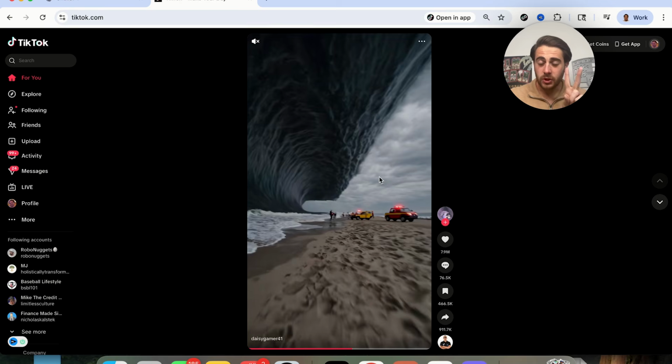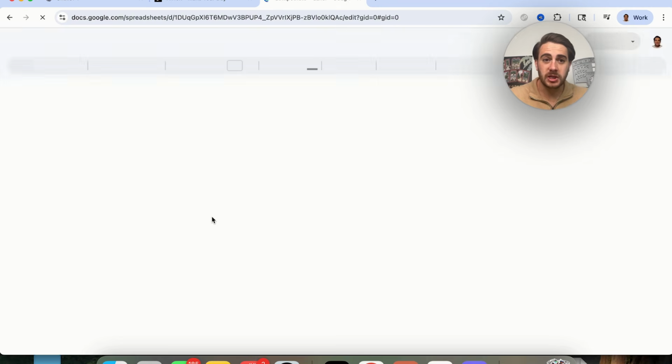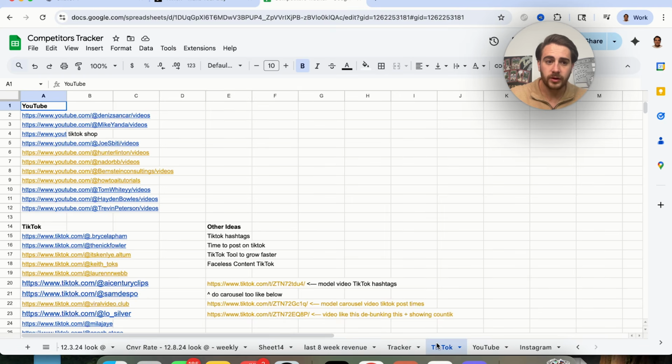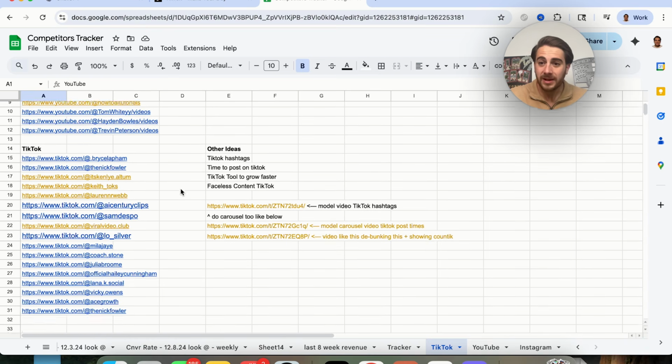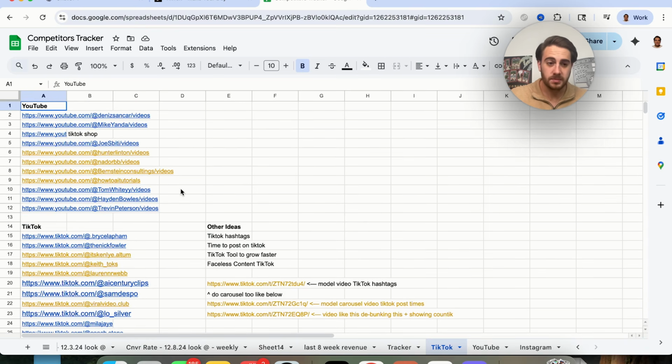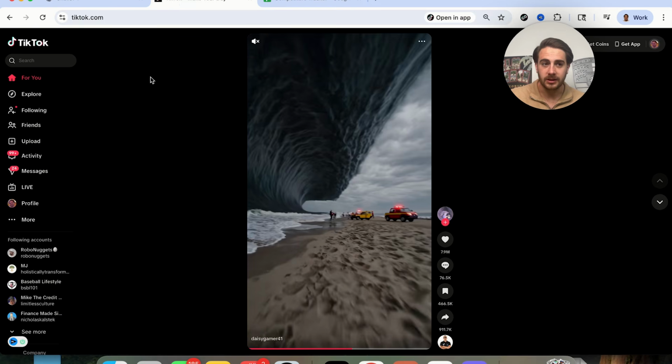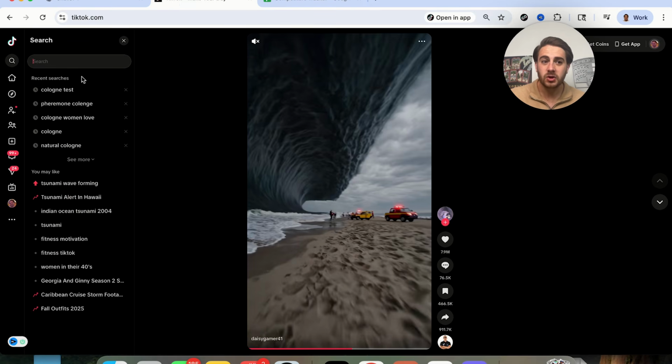Okay, so there are essentially two ways that you can figure out exactly what is trending on TikTok. The first thing that you could do is you can create a sheet like what I have over here. If we come over here and scroll over to TikTok, we're going to see that I have all my different competitors on a sheet right here. This makes it incredibly easy for me to wake up every morning, check their pages, and see what is trending on TikTok. But that's not the only thing that you should do, because then you'll probably miss out on new people on TikTok.